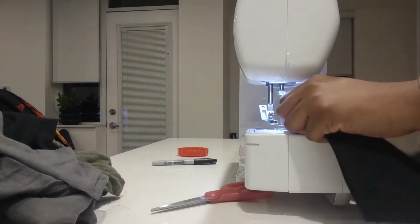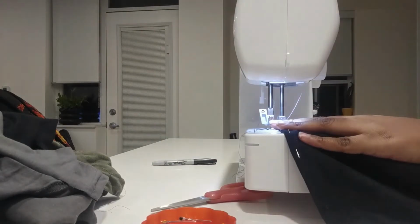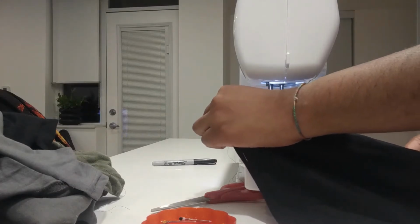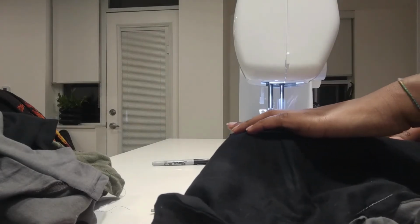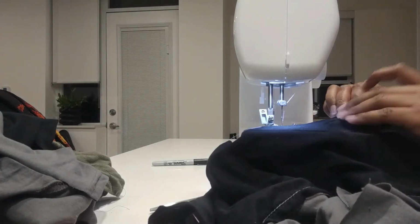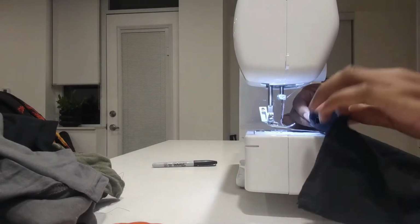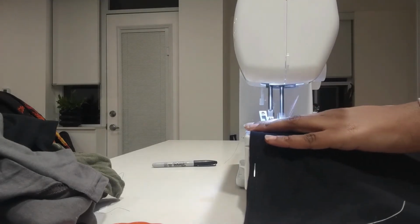Once everything's pinned together, you're going to sew all your pieces together. You can start either with the crotch or with the sides. There's no order that is best. Here I'm doing the sides first, and then this is me doing the crotch. Again, take your time with this. Super important.